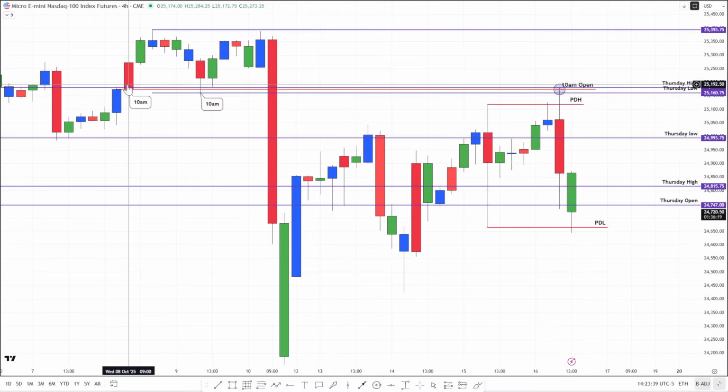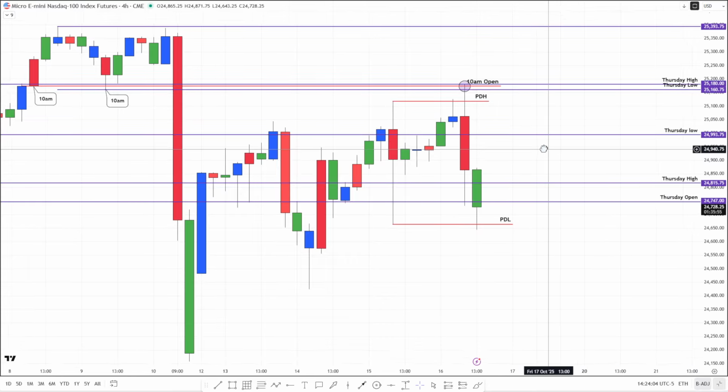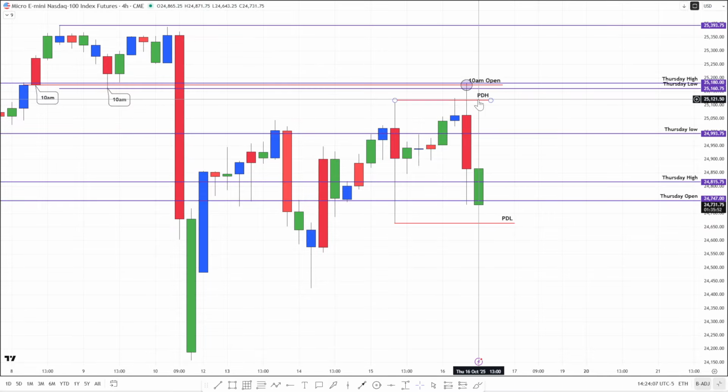And over here we have a 10 o'clock open. Okay. And we have another 10 o'clock candle that ran this open. And so we have a low right in here as well. All right. So if we draw that out and look at that, the 10 a.m. open, as we're in the 10 o'clock candle right here, another 10 a.m. candle, matches up with this Thursday high and low. Okay. Which is above the previous day high, and another 4 hour candle. So now we're driving up, hitting a major confluence point of interest after running a major high.